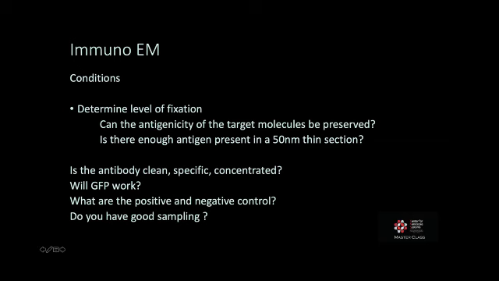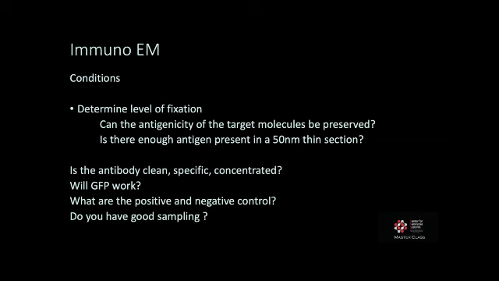You also want to consider what your positive and negative controls are. A negative control is going to generally be a sample that's labeled with secondary but no primary. A positive control can be a little bit different: something that you know works under these conditions, under other circumstances. What your positive control is helping you with is troubleshooting when things go south. If you have a sample where everything should work, but it doesn't, but your positive control did work, then you've got more information. If your positive control didn't work, now you have information too that you can use to design your next experiment.